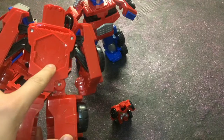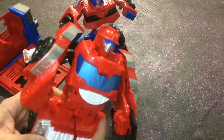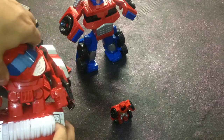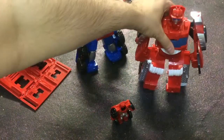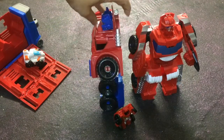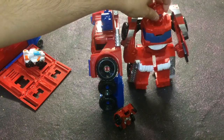I'm sure that there is a missing feature of this because it is a Chinese oversized KO, but just that little additional feature in the transformation makes it a bit more complex. And he stands just shorter than Optimus Prime. Actually, if I put them back to back, yeah, about a third of a head shorter, but I still think that kind of works very well.